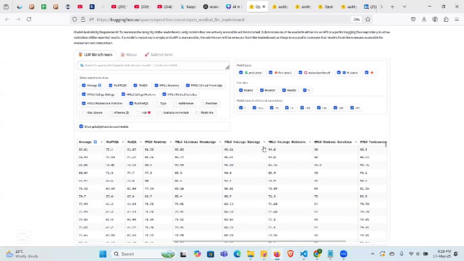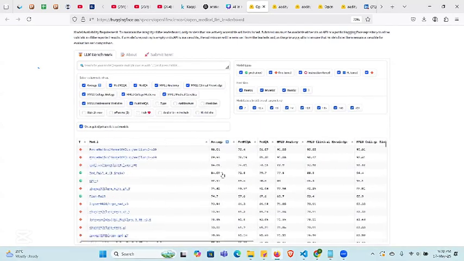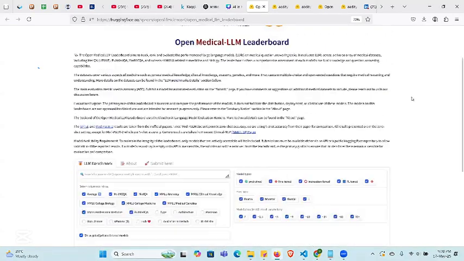So you can get an idea on how it can perform better in these areas. Clinical knowledge data, it is evaluated on clinical knowledge data, and then the rating was given as 92. So it is fairly a good rating. So likewise, you can evaluate these models here.